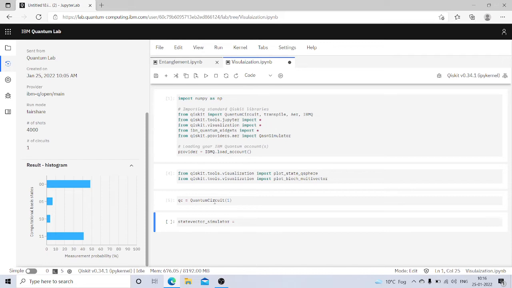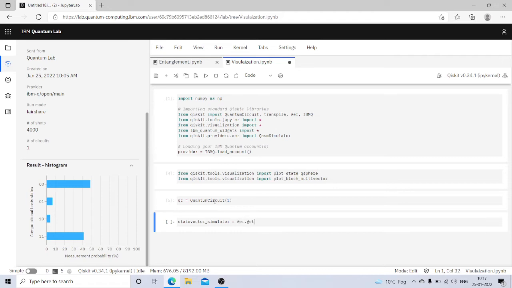Yeah, you can check spelling, because by typing fast we usually make spelling mistakes and then it will show an error. Now let's call this simulator, and we ask it from the Aer backend and then ask it to give us the statevector simulator. So let's do it.